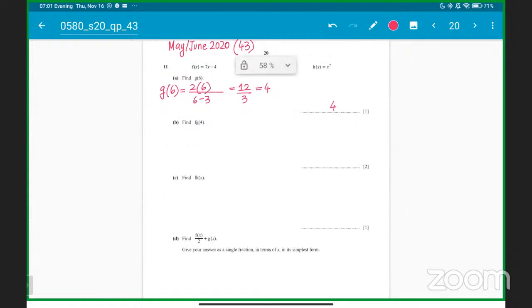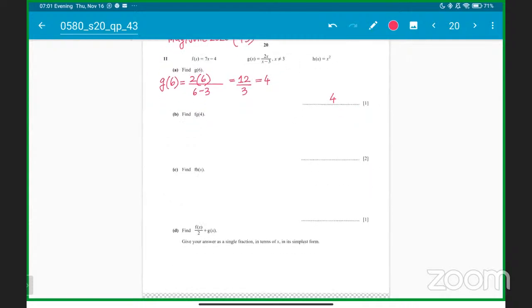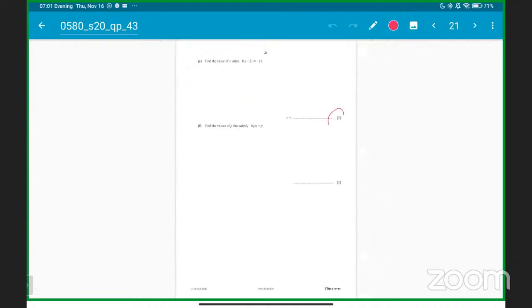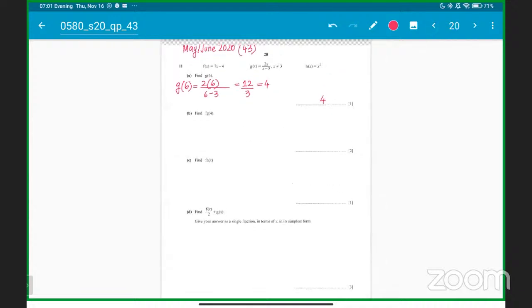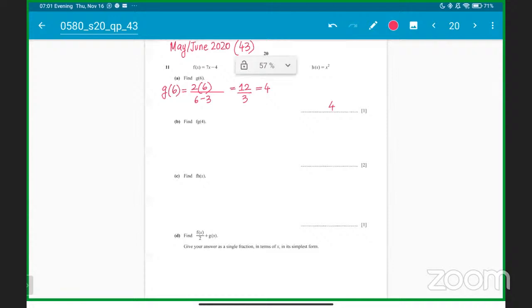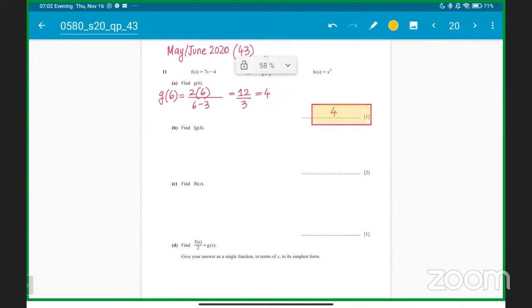Again, let's count the marks. 1, 2, 3, 4, and 5, 6, 7, 8, 9. Again, an 11 marks question. That's also a huge question. Okay, 11 marks. So we got the first answer as 4. Any doubt, anyone? Got this clear? This is very basic. You just have to plug in the values in the functions for free marks. We can call this free marks. Just plug in the value of x, whatever they are saying, sir, and you get the answer.